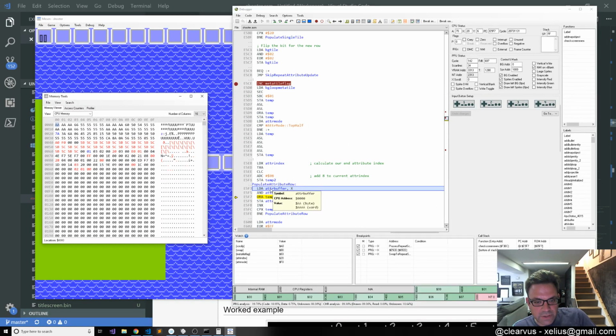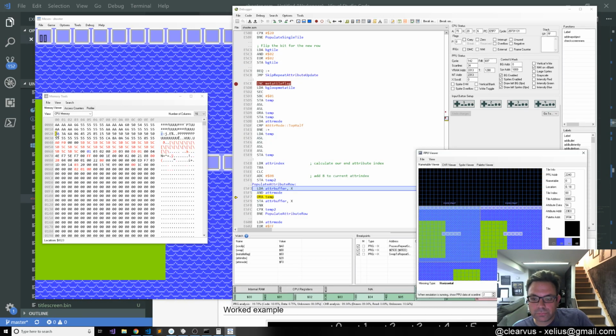Attribute buffer is at address 0. So 7A. Where did 7A come from? That, oh, okay.